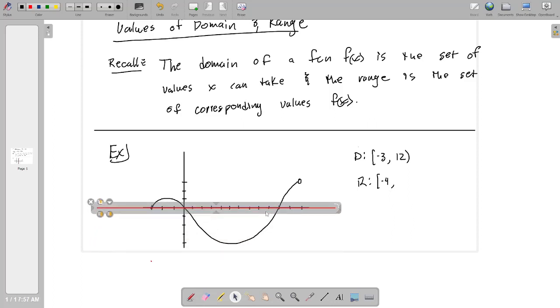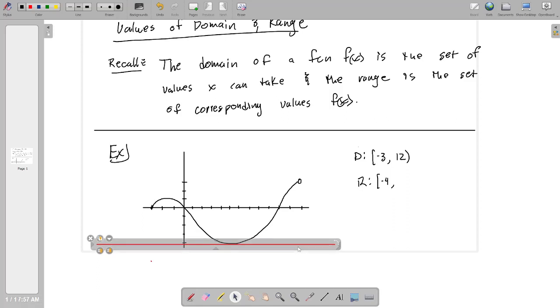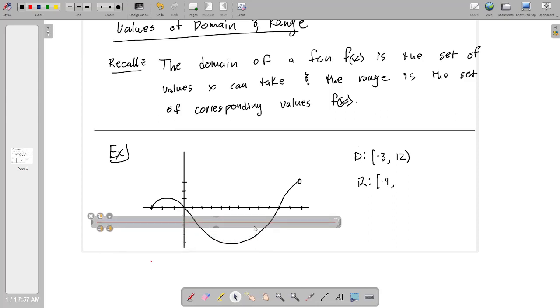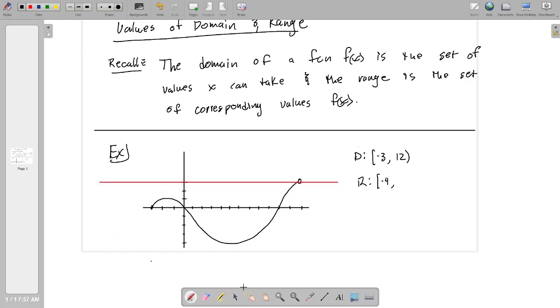Note that we don't start at 0, even though that's where our domain, the first domain point, starts. We start at the lowest y value for which we have a curve defined, and that would be -4. And we keep moving in the increasing y direction until we're no longer touching the curve at all. We stop touching the curve here at 3. Now again, we have an open circle, so the y value is not defined at 3. It's defined up to, but not including 3. So our range goes from -4 to 3.